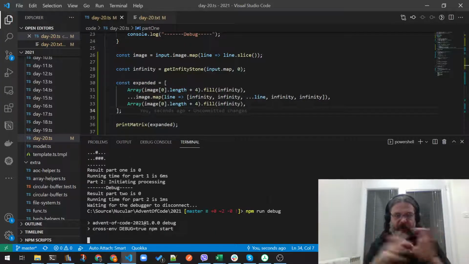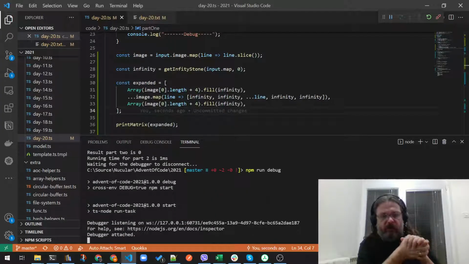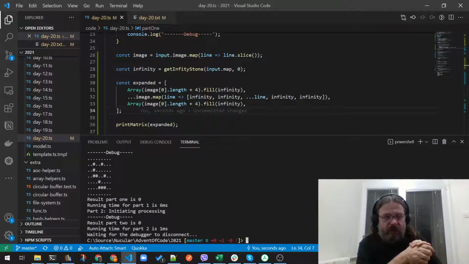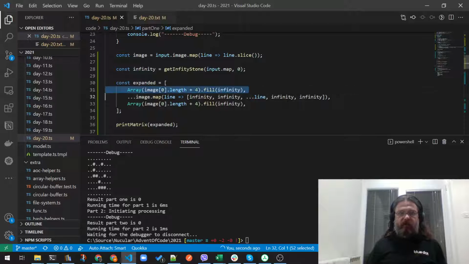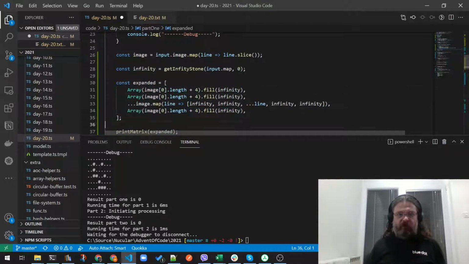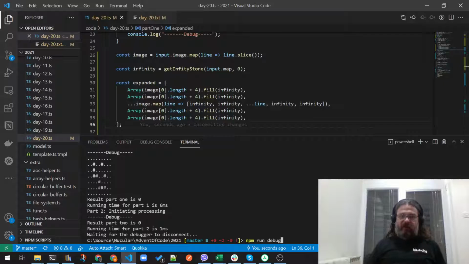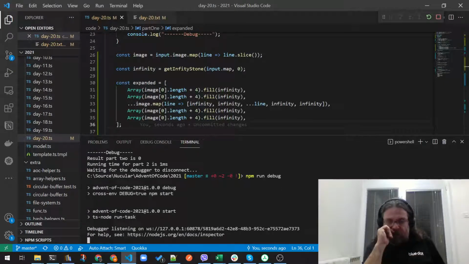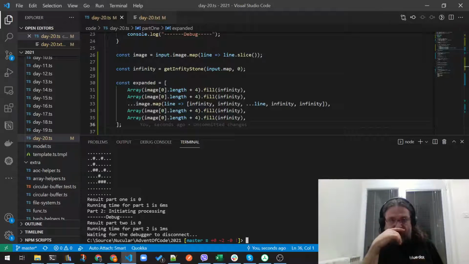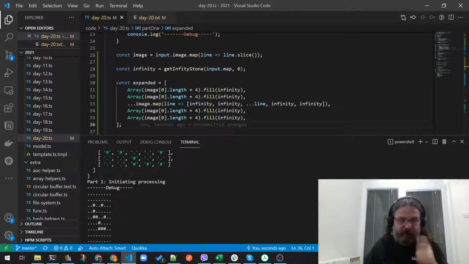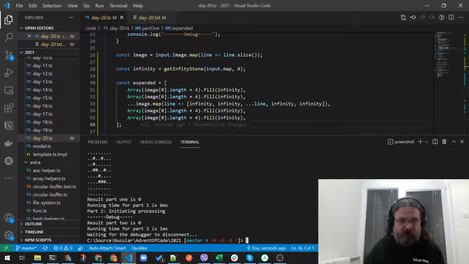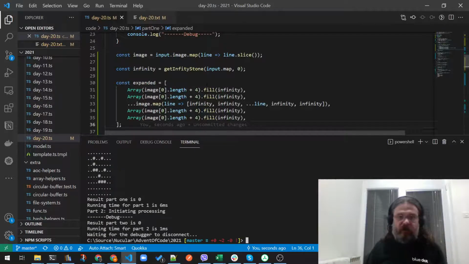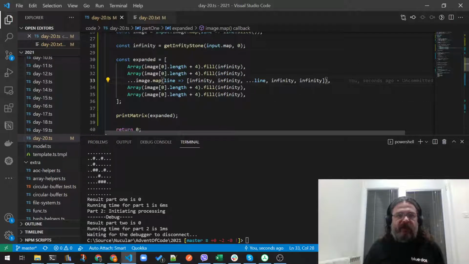Let's see our expanded array, and it should be as for the 5 9x9 matrix. Okay, we expanded it in one direction but not in the other direction. We got a 7x9 matrix and we needed to get a 9x9. Yep, 2 lines above, 2 lines below, 2 columns to the left, 2 columns to the right. Yeah, that is our properly expanded matrix.